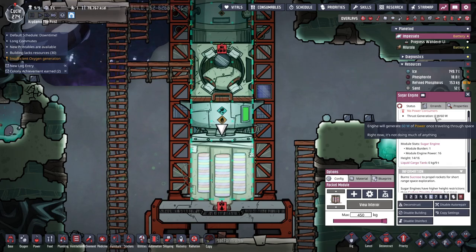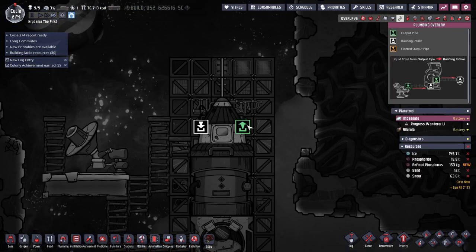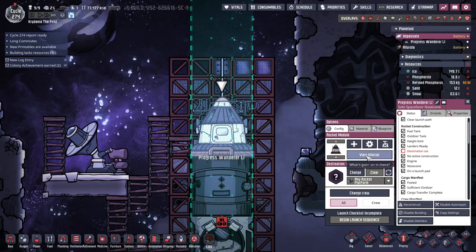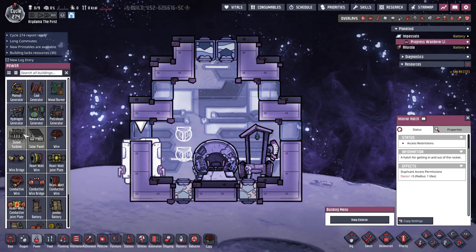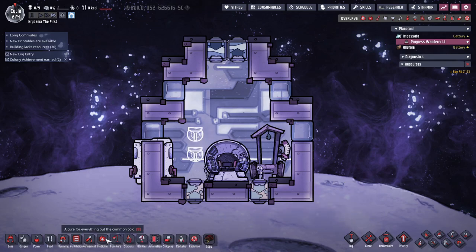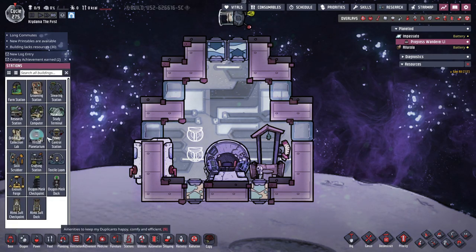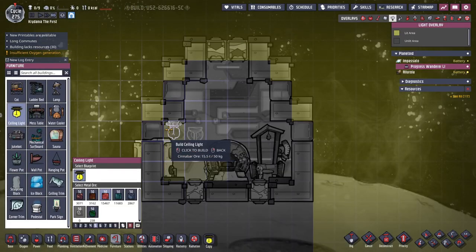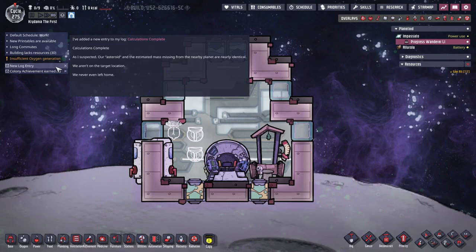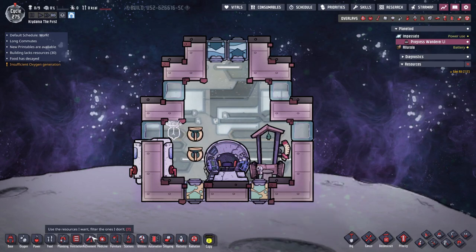Engine will generate 60 watts of power once traveling through space. So if I build something in here that uses power, will it just automatically... I have no idea what it would do. I'm doubting it would automatically hook up, but that would be nice if it did. Let's just make a light just to kind of find out. Surely it's gonna just be like, no power connection. But we'll try it out. Oh, and I'm gonna need food in here too.